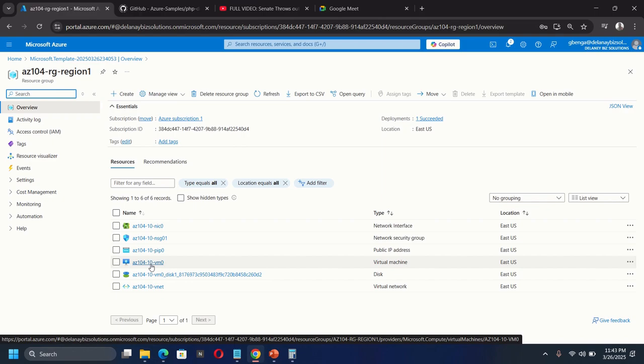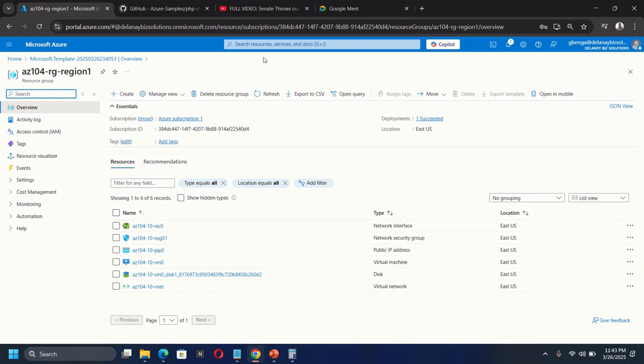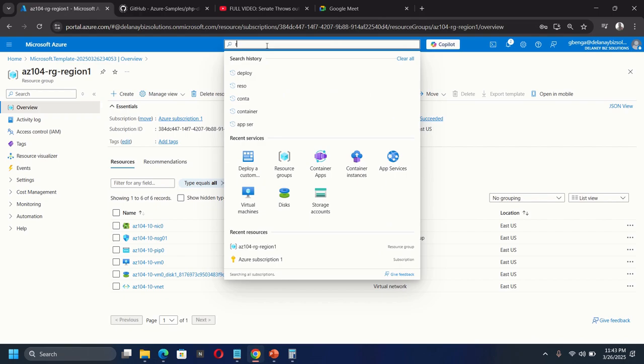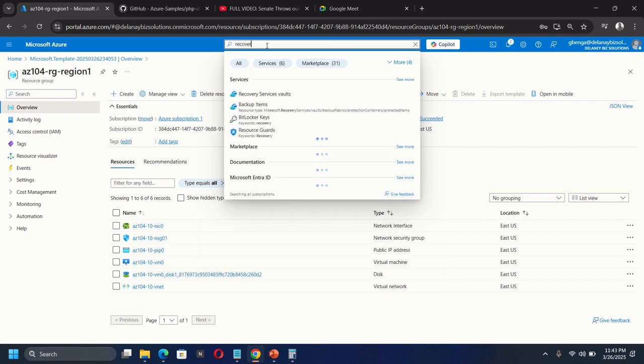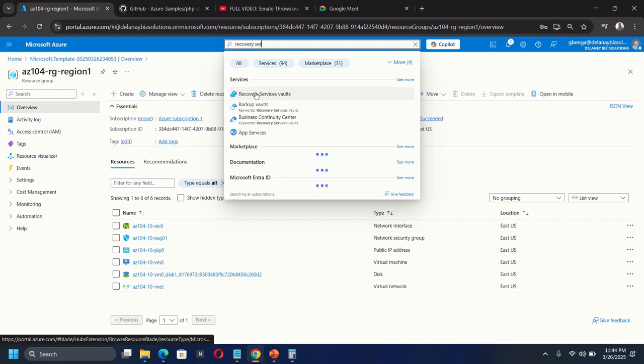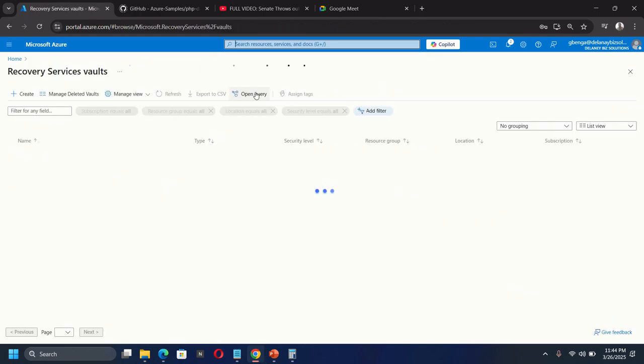In this task, I'm going to create a recovery service vault. A recovery service vault provides storage for virtual machine data. So I will go back to the search and I will type recovery service vault. Here it is. Then I will click on it.